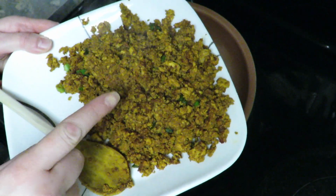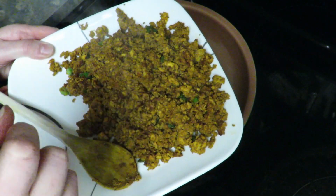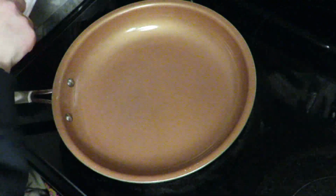And by the way, I added too much of the dark mushroom soy sauce. It's supposed to be a teaspoon. I put a tablespoon. Sorry.